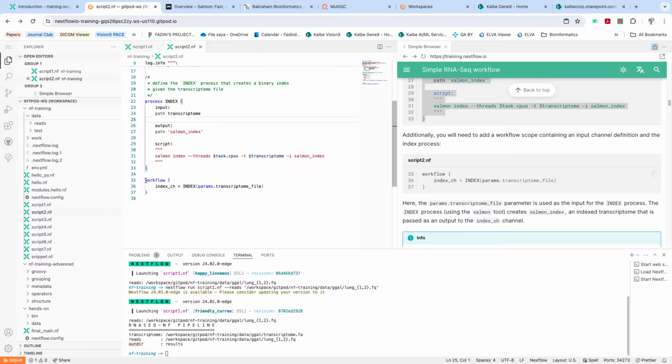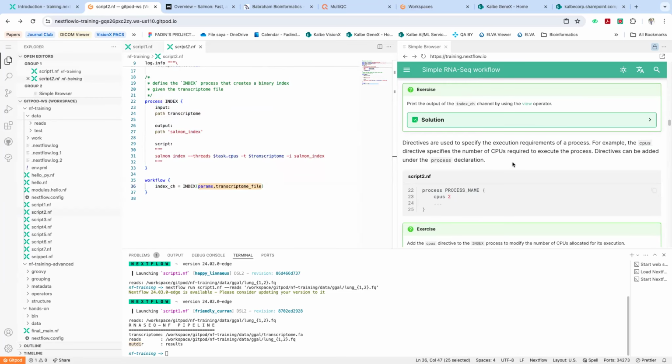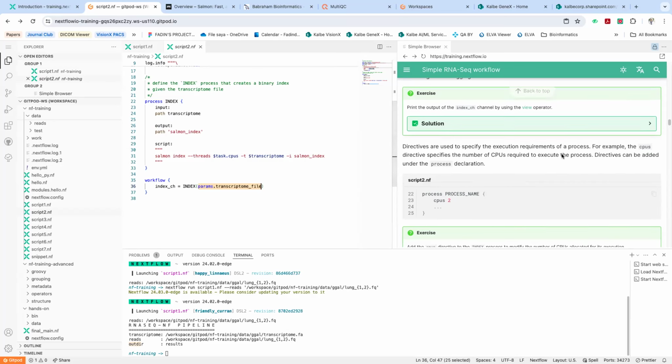And the last one, we are going to create a workflow. For the workflow, we are going to specify the channel. So the channel will take the process and also what is the input. Okay, so you have to remember the previous picture from the second part of this tutorial that explained what the workflow, the process, and the channel are.